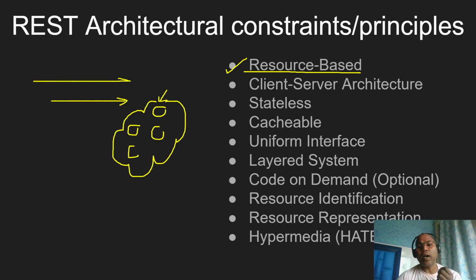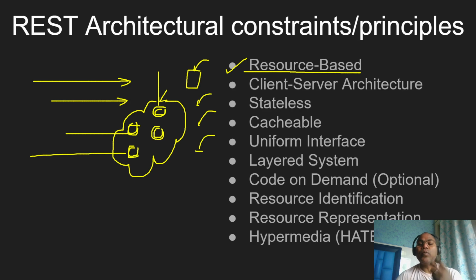is that the client requests the particular resource, and each resource must be given some identification name through which the client knows, I want this resource, or I want that resource. Due to that, they have defined each resource. Let's say this is the customer information. Maybe you want all customers or a specific customer, you want to create customer data, you want to update customer data. Each and every one is considered an independent resource.